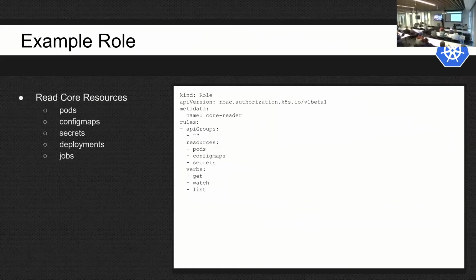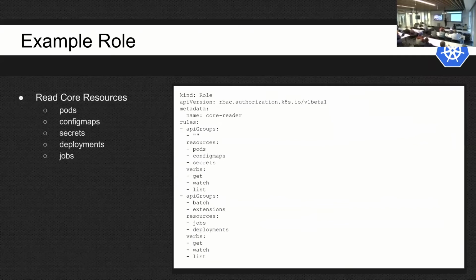So if we're going to read the core resources and some examples of explicit core ones, this would be how you do that. All the same kind of boilerplate here. We're doing the core API group, listing out very specific resources, which don't match that list, but that doesn't matter. And just, again, those three verbs. And this is a bit different syntax. It's also valid YAML from the one before. This is just kind of a longer version of that.